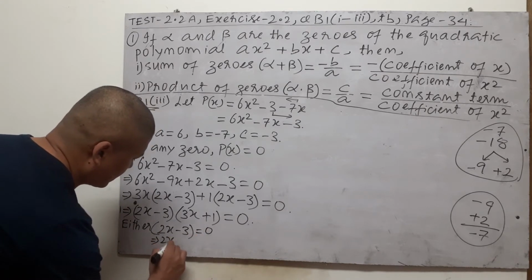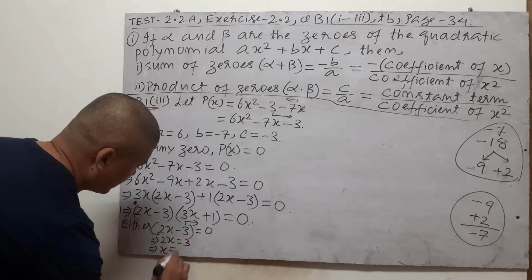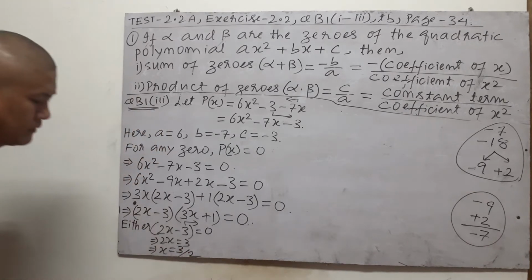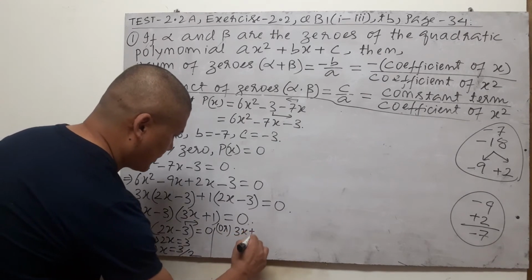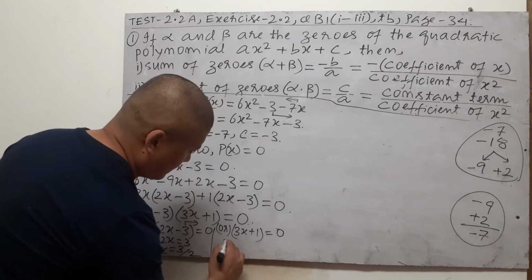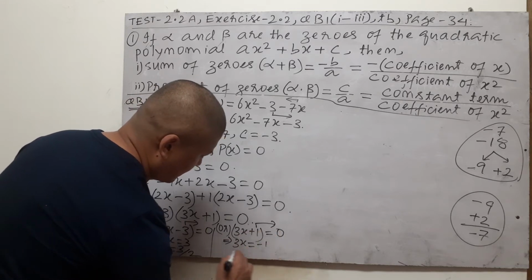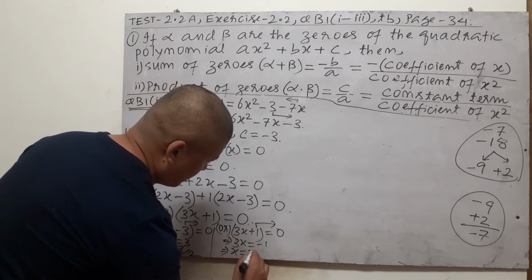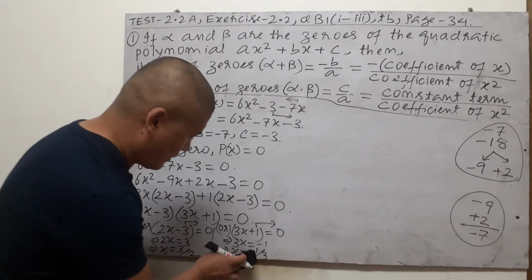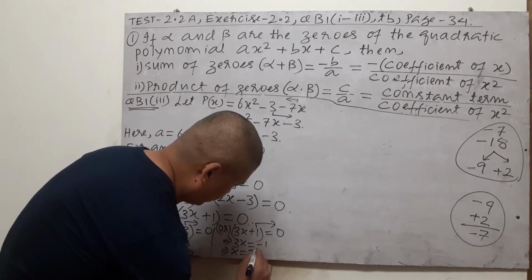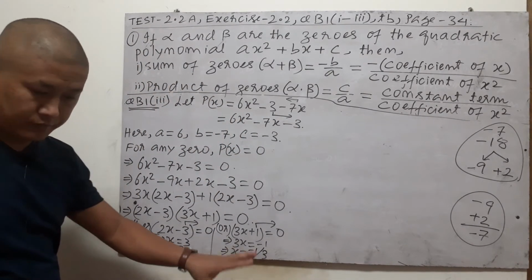That gives you 2x would be equal to minus 3 shifted to right side, plus 3. So x would be equal to 3 by 2. First answer. Or you can also say second factor 3x plus 1 equal to 0. That way you write the term containing x alone and shift this plus 1 to right side, and it will become minus 1. So x would be equal to minus 1, and 3 into shifted to right side becomes 1 by 3. So minus 1 by 3. So here the two zeros are 3 by 2 and minus 1 by 3.